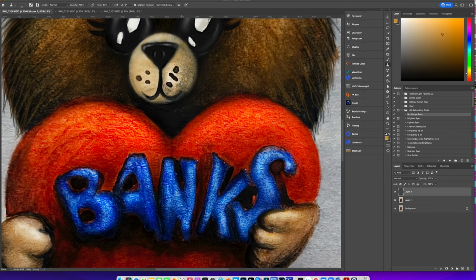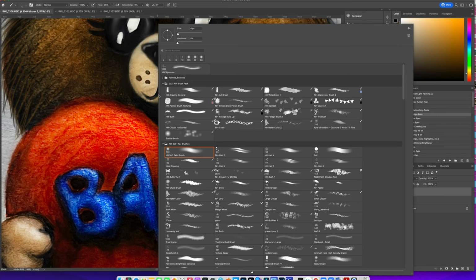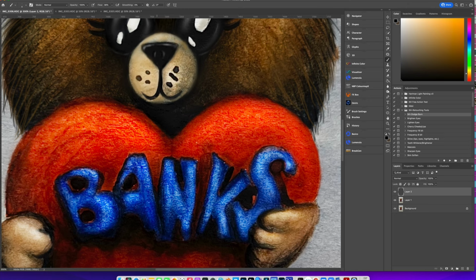Now you could technically do this in liquify too. This is not always the best tool in the world to use. It's a little inconsistent. I'm going to try using just a brush. I'm going to go into black and just try to focus on getting those lines less blurry. Like that, and around the nose too.